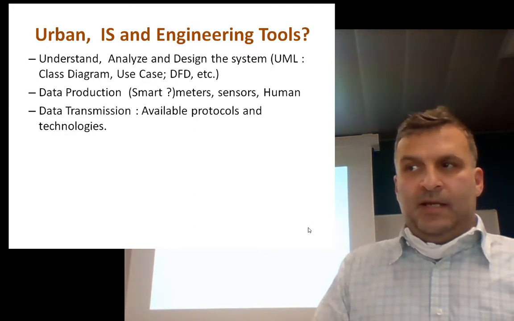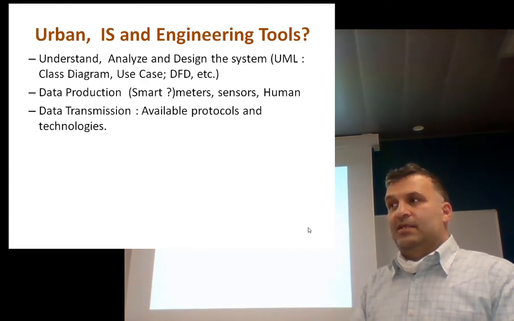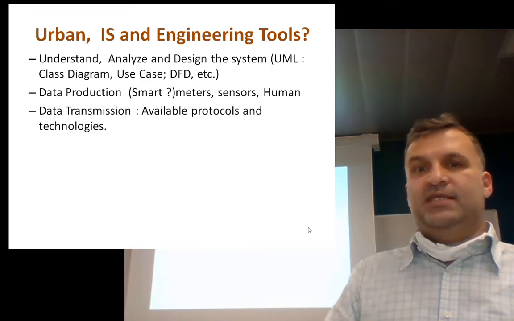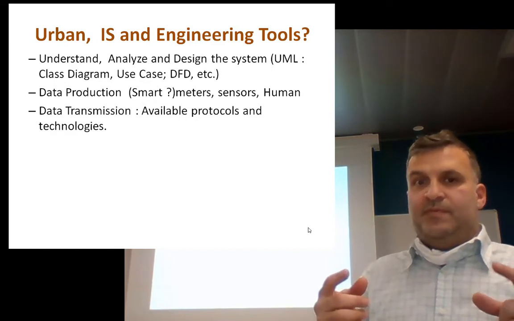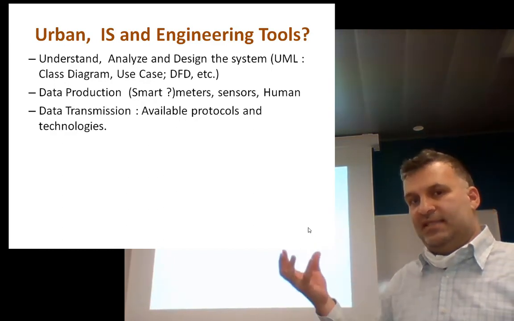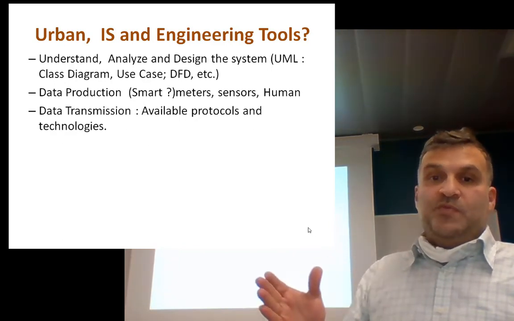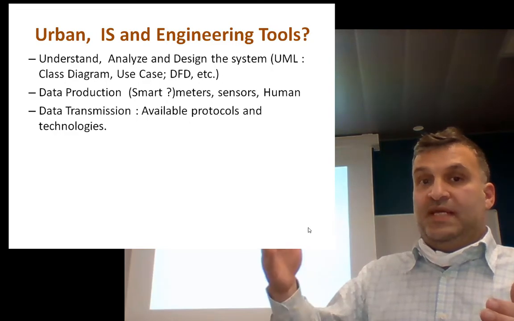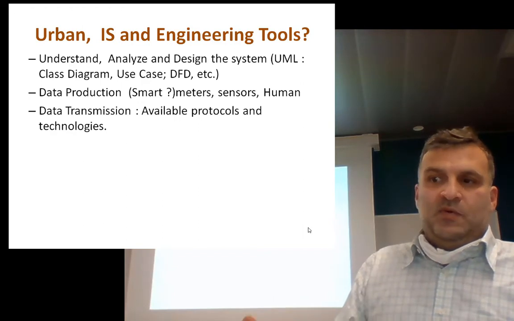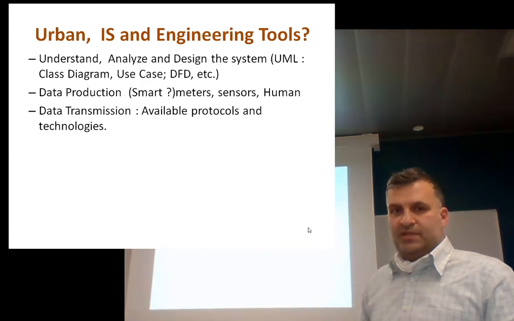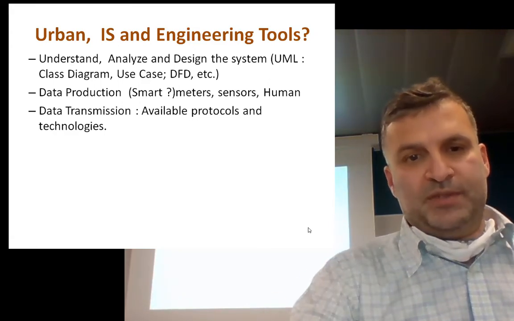For example, we use what we can call LoRa. LoRa technology is a new technology that enables communication between sensors and a station, a gateway, and it can communicate over 1, 2, 3 and sometimes up to 20 kilometers, and at a very cheap cost. So we should know about the available protocols of communication.